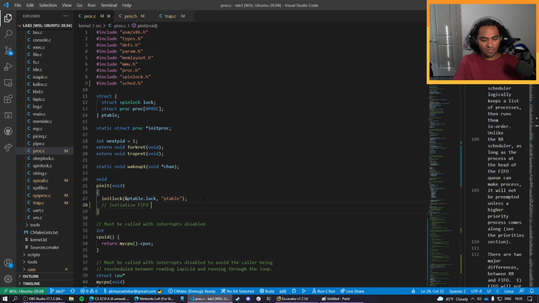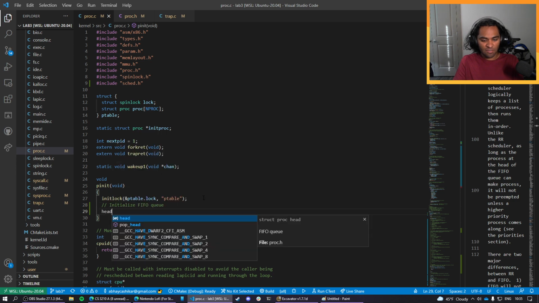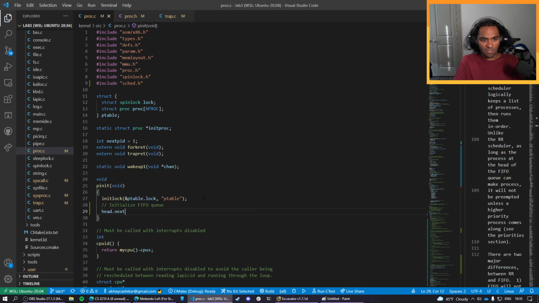Initialize FIFO queue. We're going to say head dot next equal to and tail. That's all we need to do, actually. I don't think we need to change any other parameters or anything like that.